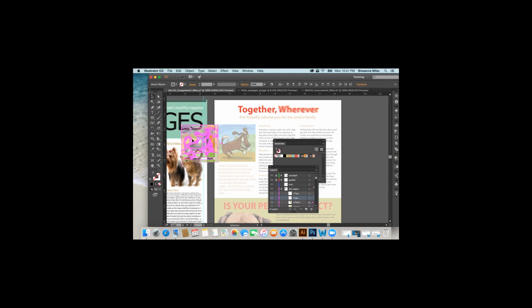We don't want him to look too stretched. Now you can just resize him how you would. I know there's another way to do it, so you don't have to mess with the skewing of it, but that should be an easy way to do it. Oh, that's better. Does that work? Yeah.